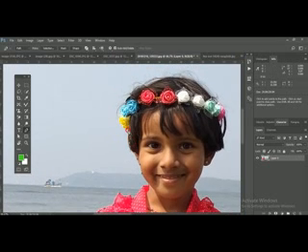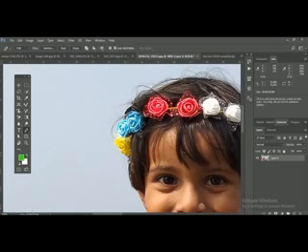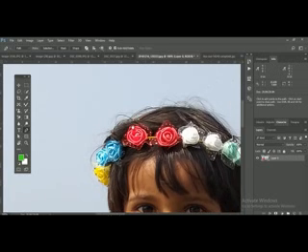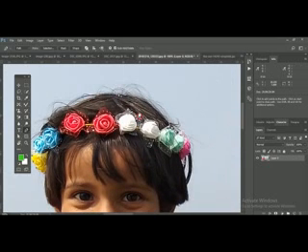So this way you can create a path. So pen tool is basically used to make an exact selection. It's not just for cutting the photographs, but also it can be used to create some drawings as well. But basically in Photoshop we use it to cut or to make a selection from the pictures.